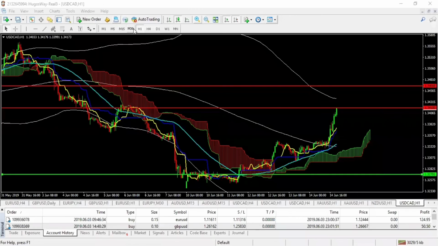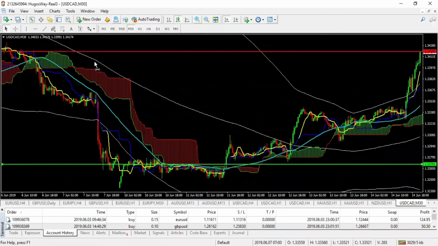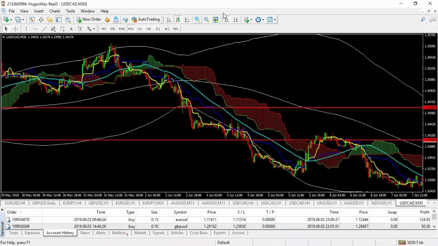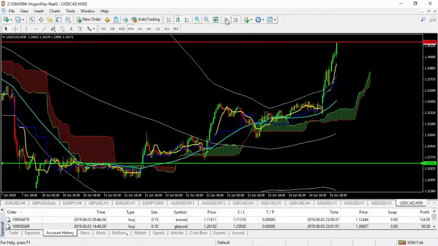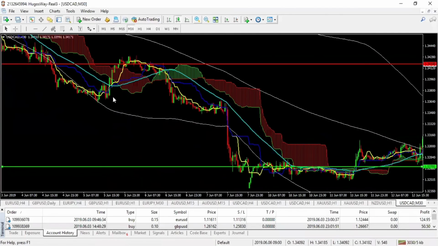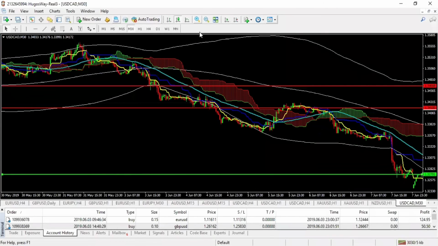On the 30-minute time frame, we have the same entries. Again, this is it. First entry. Now you have entries with the cloud and the moving average 50. Here you can see first entry right underneath the cloud. First of all, we can see price test the Bollinger Band at the top and then started selling. Let's take a look. Here you can see price test the Bollinger Band at the top. That's entry 1. Then price falls underneath the cloud.